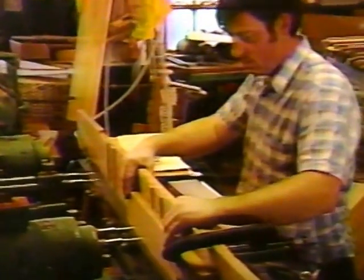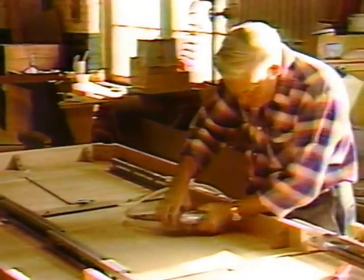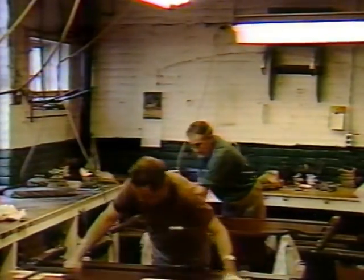The mahogany comes from Brazil. It's a type of Honduras mahogany. It's the finest mahogany that we can buy. The Latin term is Microphiliac Sipilia, and it's only grown in 3 different areas. Our cherry, we buy as much as we can in Canada and the rest in the U.S. It's becoming increasingly difficult to purchase.